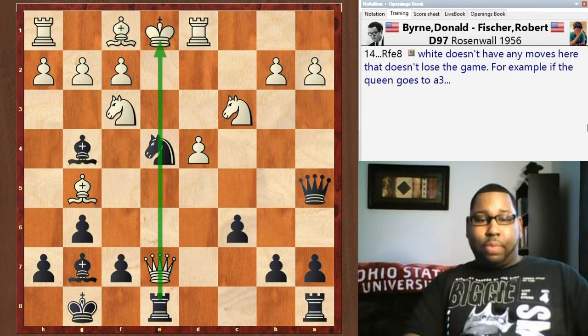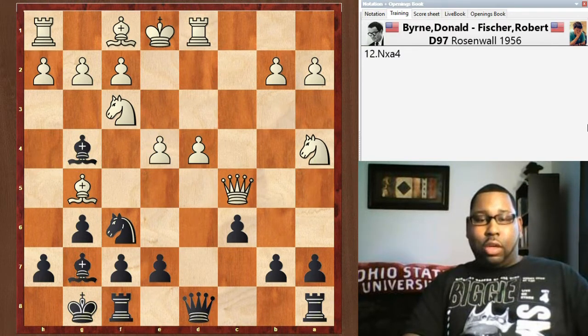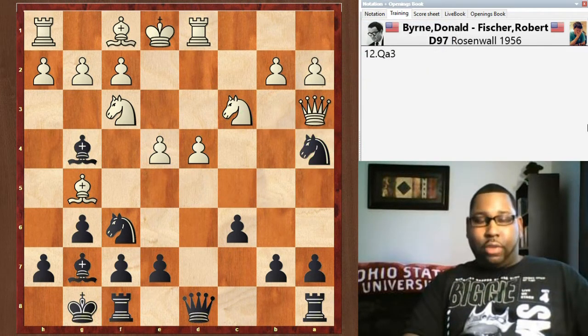So let's go back. That's why he can't take on a4 there. So instead, Byrne saw that. So instead of taking on a4, he played queen a3.